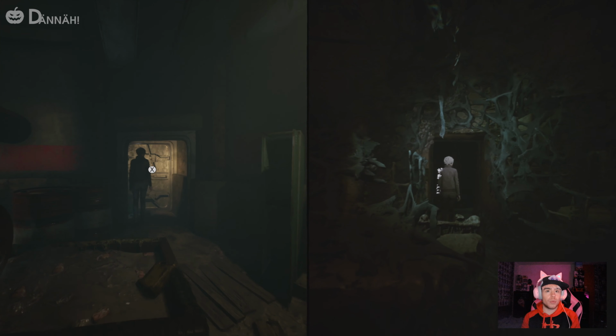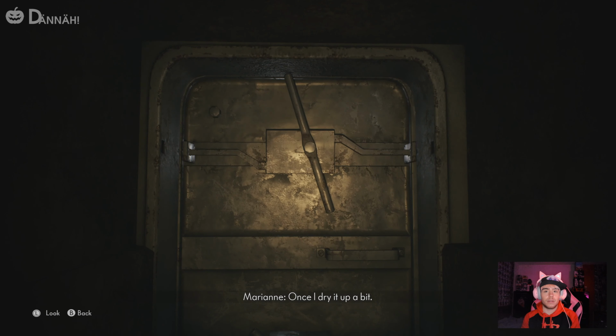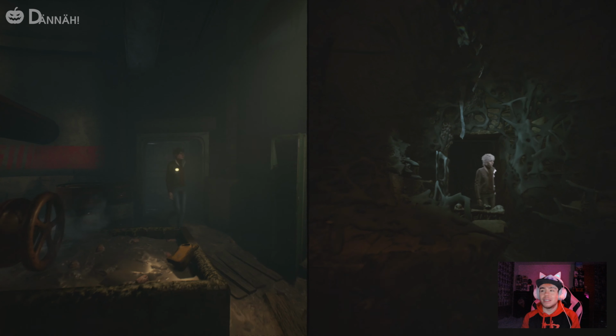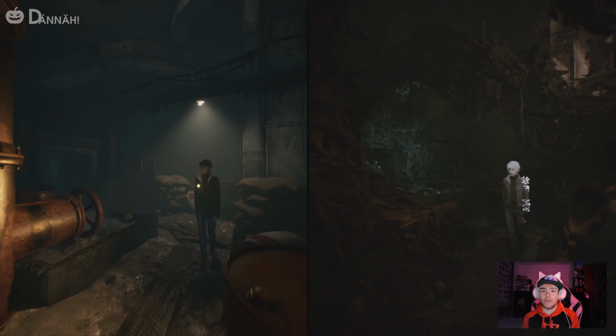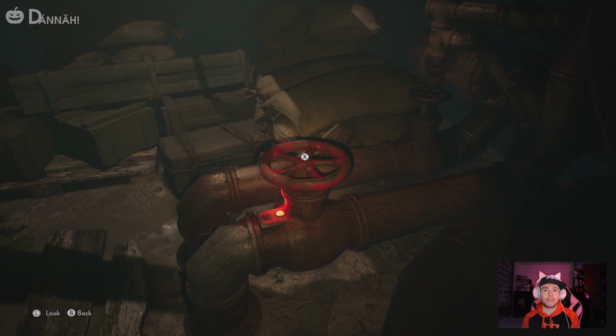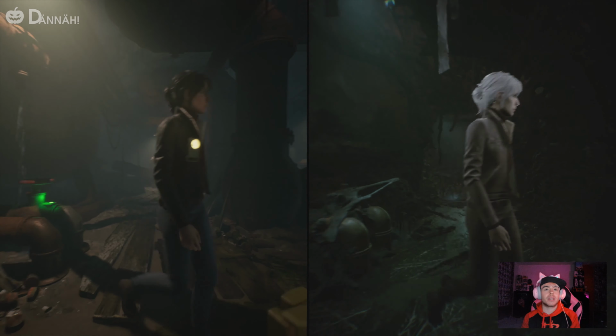Central chamber. Can we go through here? That's my way out. Once I dry it up a bit. Yeah. Okay. But I think that's everything then. Again, I don't know where the Maw went. But I'm glad he isn't here anymore. That's it. Second tank, ready for duty. Yeah. So let's go back. All the way into the control room.